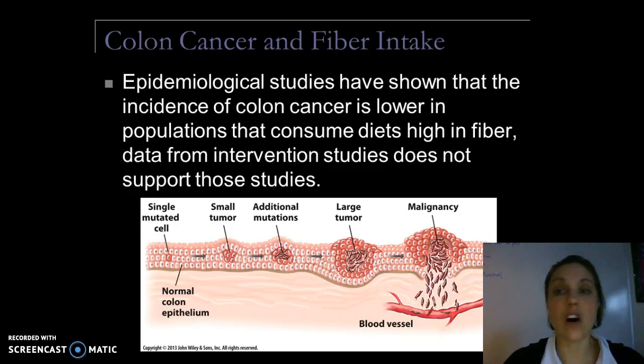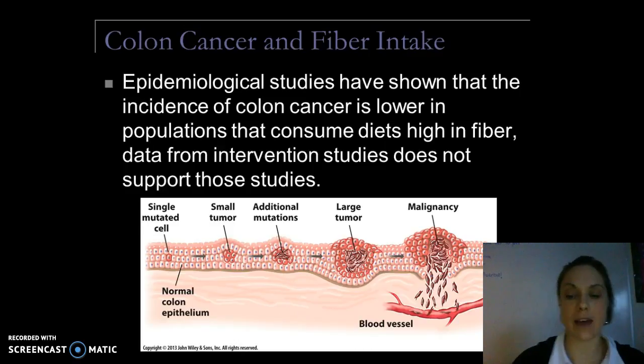Epi studies have also shown that the incidence of colon cancer is lower in populations that consume diets that are high in fiber. Data from intervention studies, however, does not support those studies, so more information is really needed. Remember, when we look at different types of studies, we have the correlational studies, and then we have the cause and effect studies, and then we have our intervention studies, which are really getting down to the cause and effect of the matter.